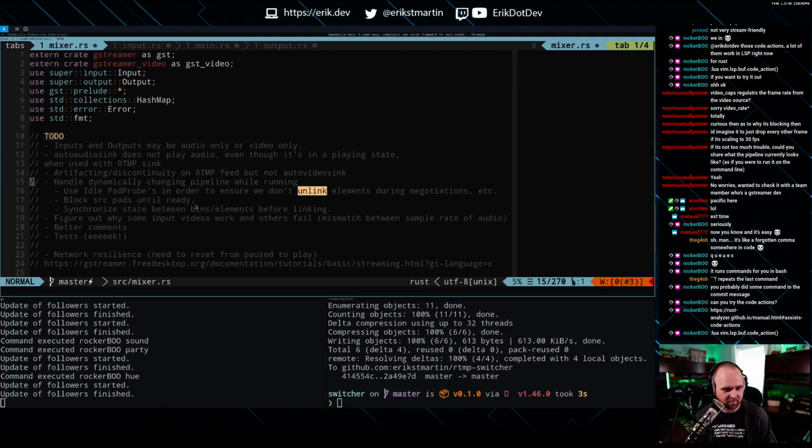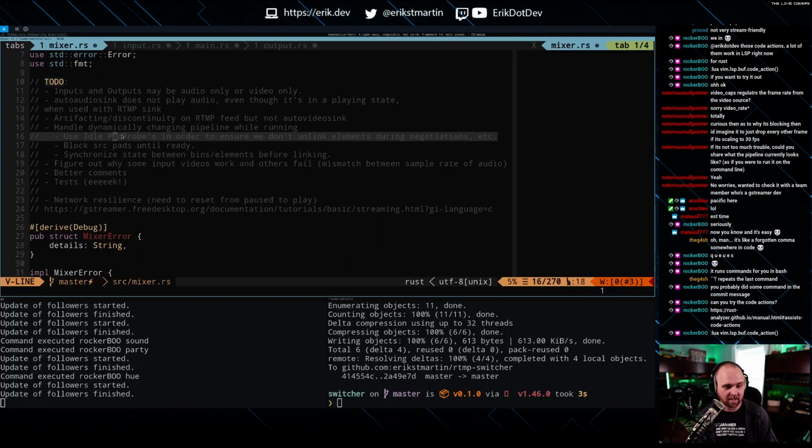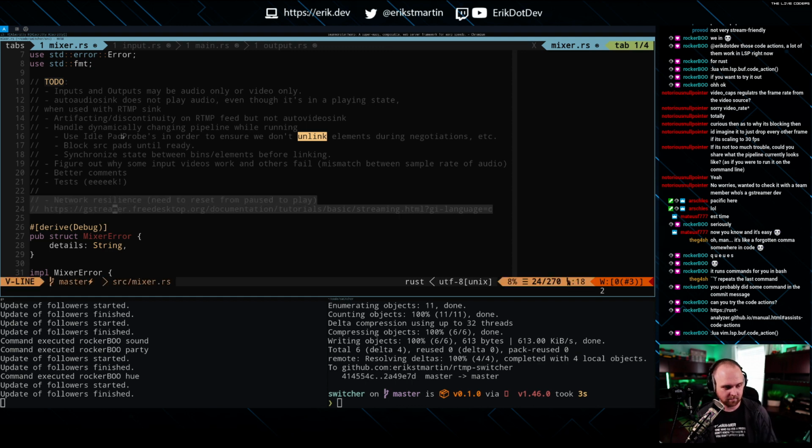And that's why we have this info here, that what we really want to do is set an idle pad probe and then use that to unlink it. And I don't know whether we're going to have an issue here or here, when we try to add something in the middle. I think we've already figured this stuff out, but yeah. So that can probably come out of there too, but we'll leave that for now.